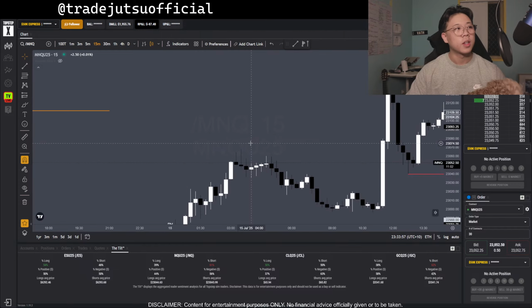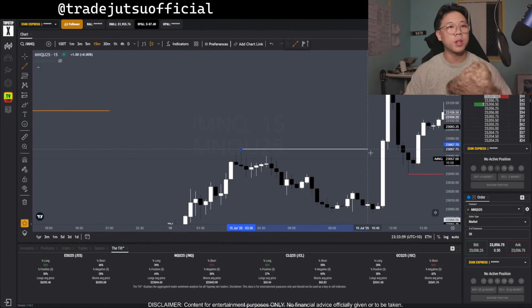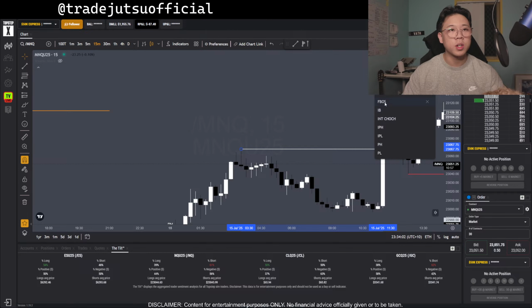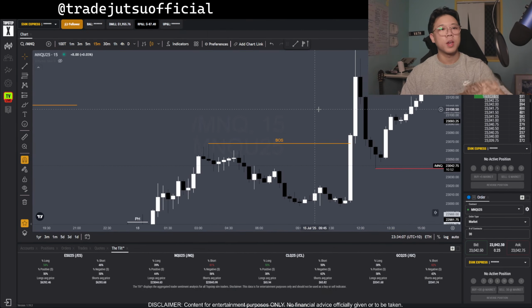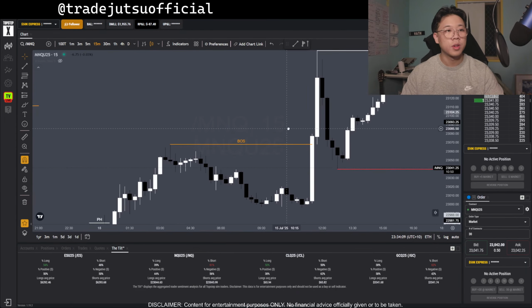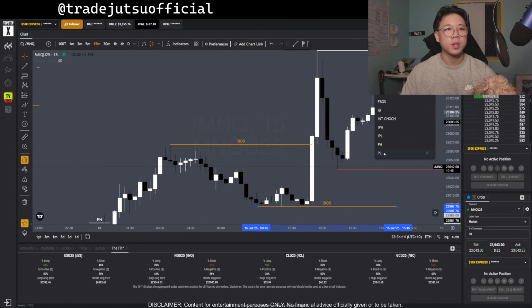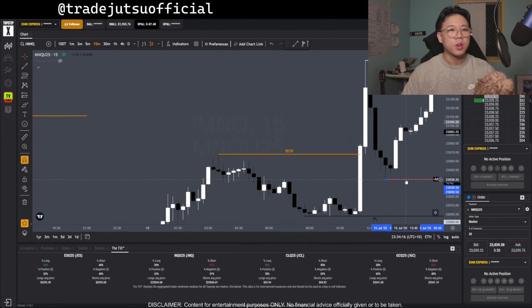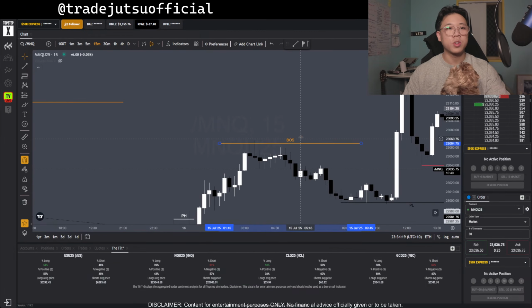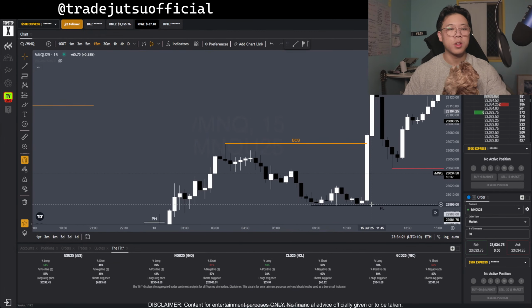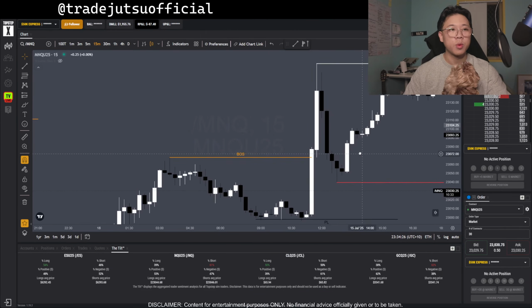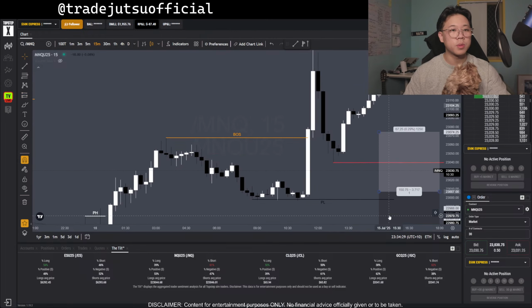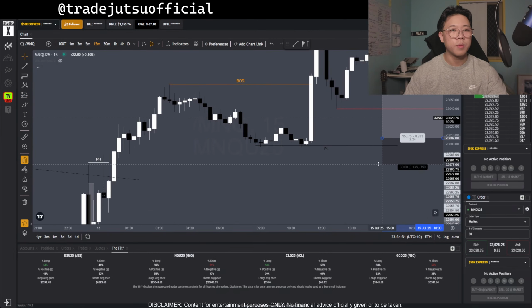Okay, let's say this is all the price action we saw, chat. So I'm looking at the 15-minute, and we have a break of structure. We created a protected high, and we've created a protected low. So in this break of structure, you have the protected high and the protected low, right? So price is currently bullish. As price goes up, we are ideally looking for a long at this protected low area.